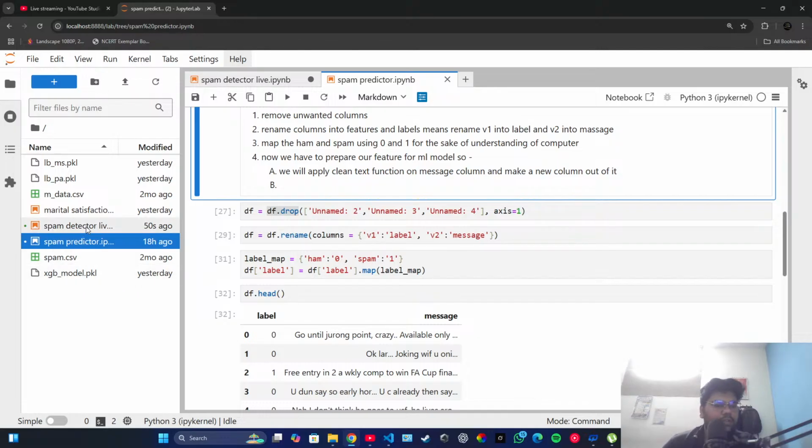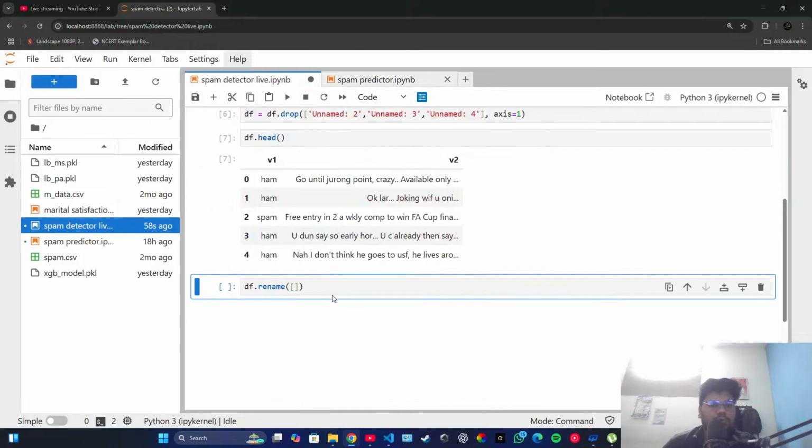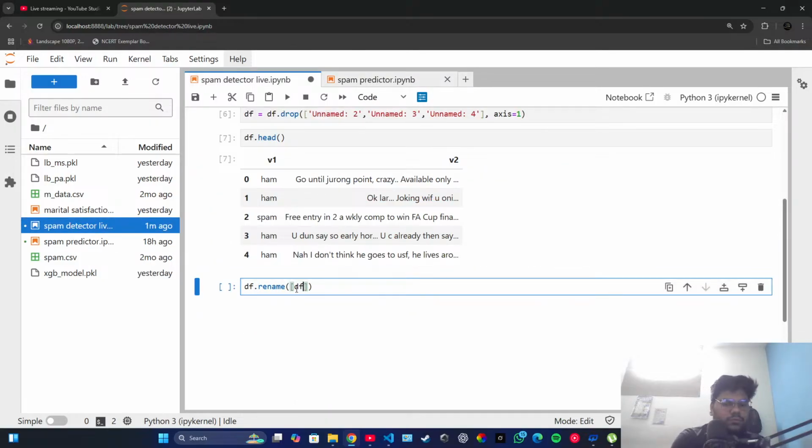So that's how we rename columns. df dot rename columns equal to curly braces, and inside the curly braces you have to provide the existing column name and the column name you want to change it into.